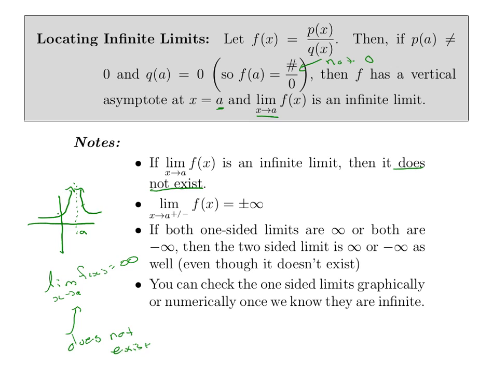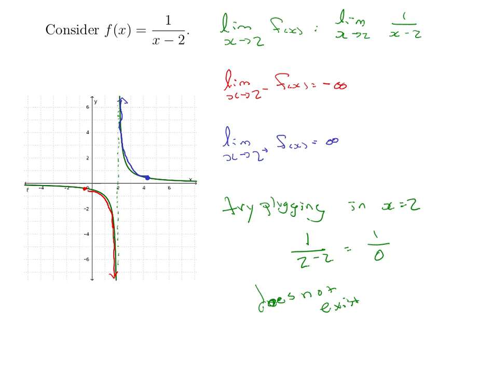If we want to look at the left and the right sides, we can check those things pretty easily, graphically or numerically. What I mean by numerically is if we plug in some x values that, in our last example, were close to 2, but a little bit smaller than 2, if you put in like 1.9 into here, what you'll notice is that you're going to get a super negative number. It's going to spit out a y value that's really, really, really negative. And if you put in an x value that's close to 2 but a little bit bigger, like 2.001 or something like that, it's going to spit out a really positive answer. And as you pick x values that are closer to 2, it's going to spit out either more and more negative values if you're on the left, or more and more positive values if you're on the right.